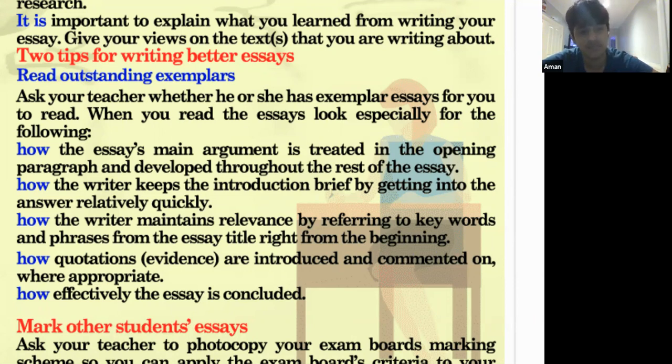Okay, so just stay here for a second, Aman. 2 tips for writing essays. So ask your teacher whether he or she has exemplar essays. So in other words, example essays for you to read. When you read the essays, look especially for the following. How the essay's main argument is treated in the opening paragraph and how it's developed throughout the essay. How the writer keeps the introduction brief by getting into the answer relatively quickly, and how the writer maintains relevance by referring to keywords and phrases from the essay. Using quotations as well, that's also very important. And how effectively the essay is concluded with the conclusion at the bottom.